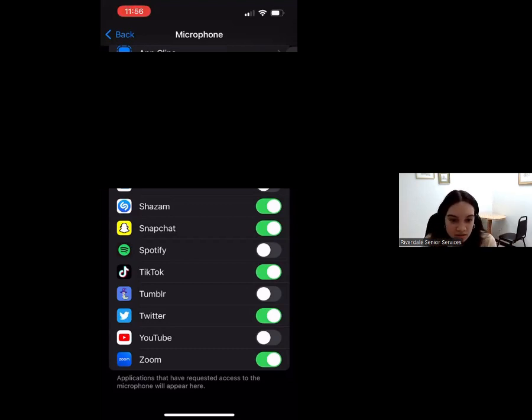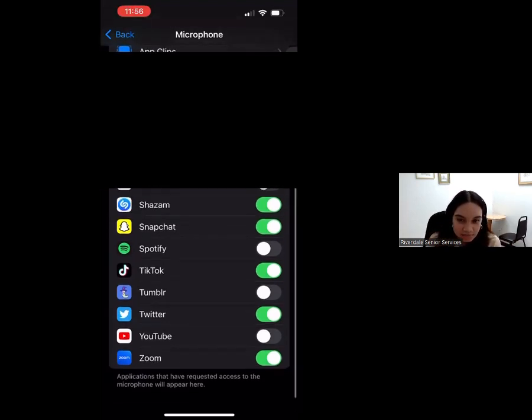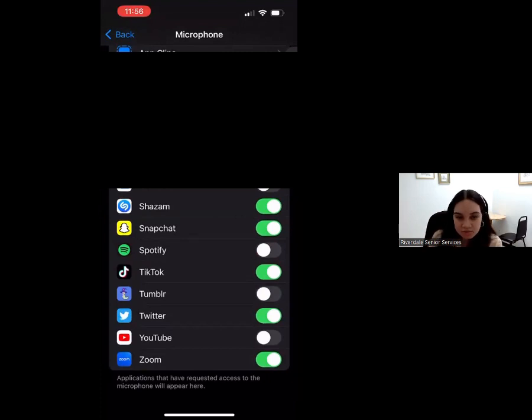My mail apps don't need to hear what I'm saying. I don't need to speak into it unless I'm using speech to text, where I'm talking into my phone instead of typing. Does everybody understand microphone?